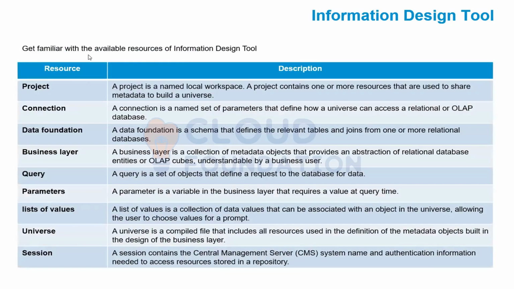These are the terms we have to be familiar with in the Information Design Tool. First, project: it is like a named local workspace. If you are creating something, first we need to create a project, and inside that we will create whatever we are creating. It will be like a main folder. It contains one or more resources that are used to share metadata to build a universe.